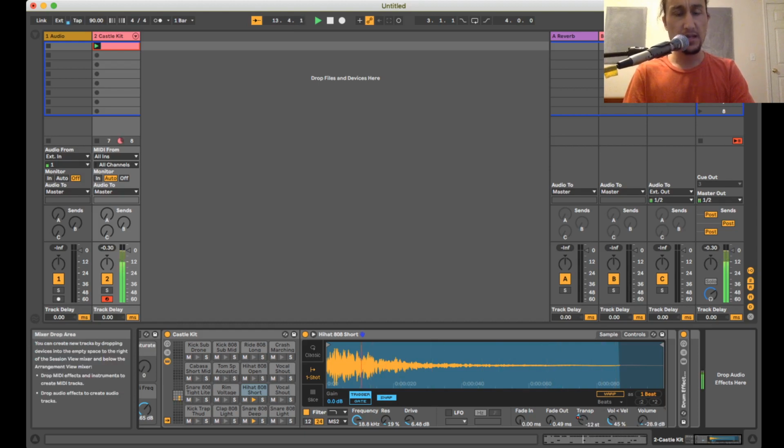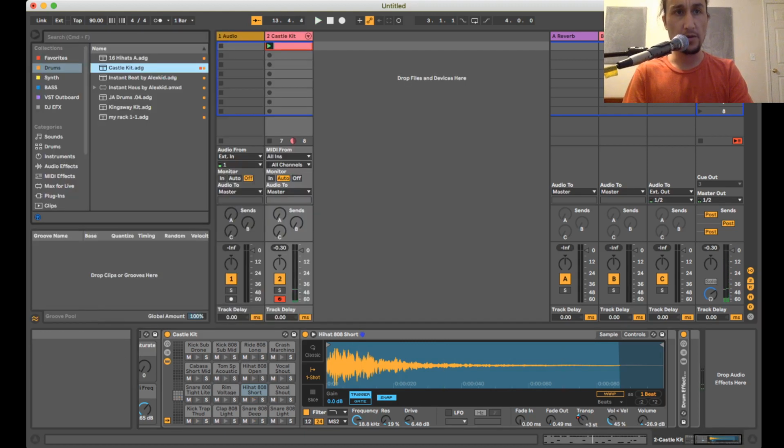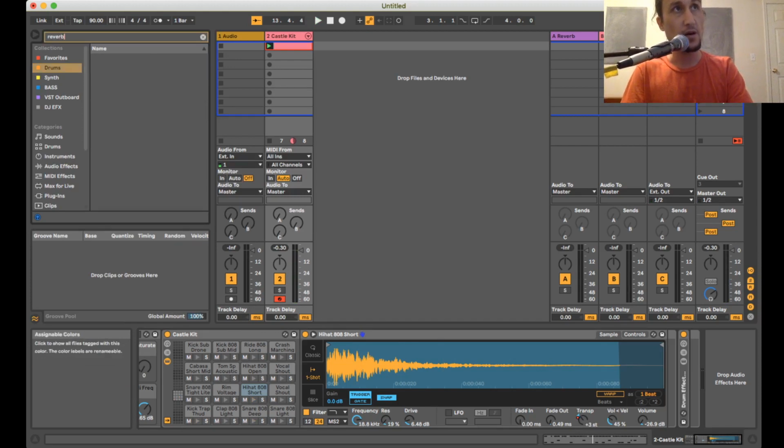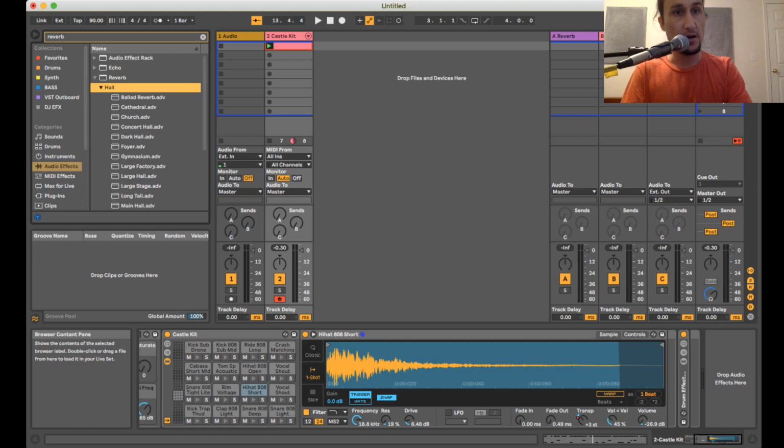Okay. The next thing I want to do is bring in some reverb. I think that the snare and the hi-hat specifically need some reverb. So in the upper area, I can type in reverb. I don't have anything there because it's in my drum section. So go to Audio Effects, and there's a bunch of reverbs that we can choose from down here. Let's see here. The reverb for a hi-hat should be probably not that long.